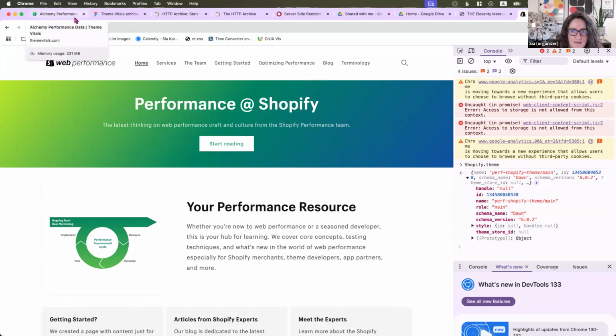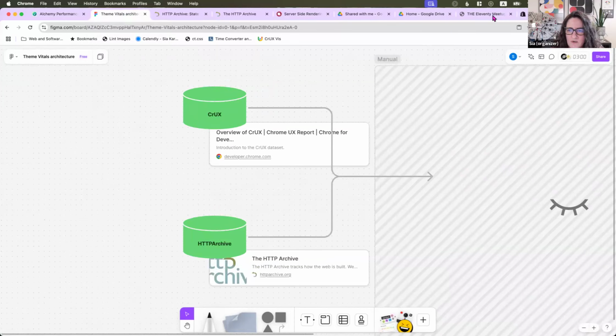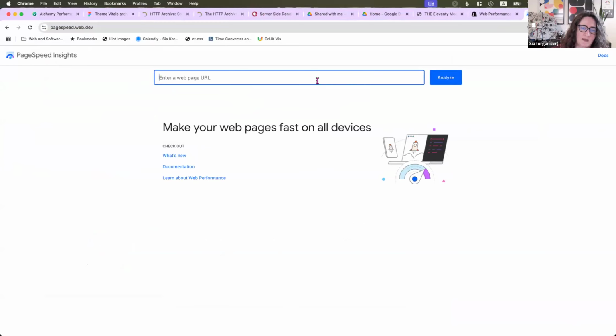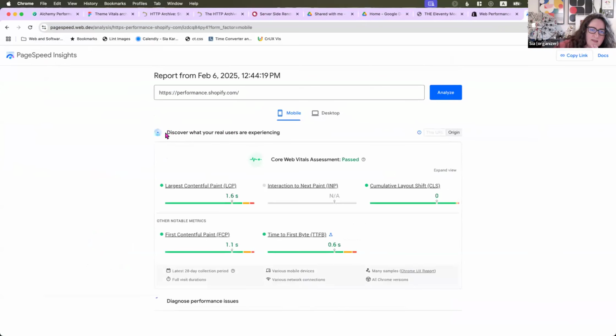So to be able to split the Chrome User Experience Report data, I actually need to join the CrUX data and the HTTP Archive data, because this is one run, but it gives me whether someone's on Shopify or not. And then CrUX is the actual data I want to see. If you don't know what I mean by the Chrome User Experience Report, if I grab this and go to pagespeed.web.dev, at the top of the page, I hope this one has enough data, it's this part: discover what your real users are experiencing. This comes from the Chrome User Experience Report. Also, if you're in Search Console, that data comes from the Chrome User Experience Report. So yeah, this is all CrUX data.